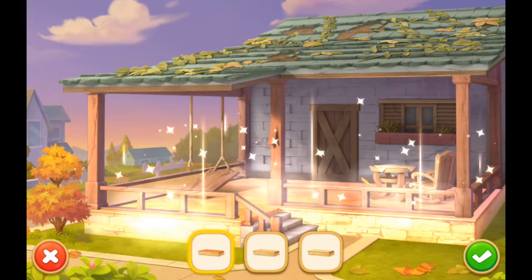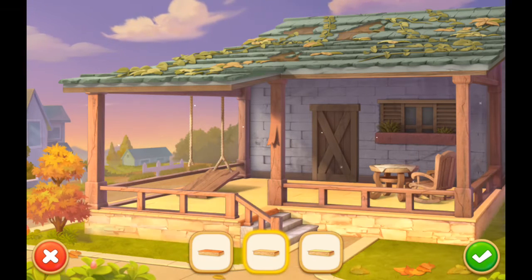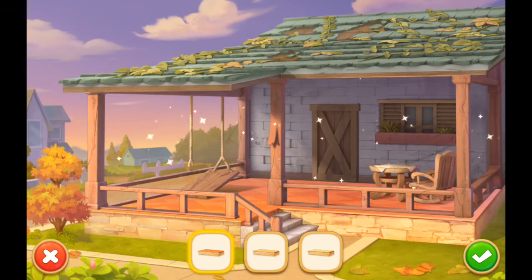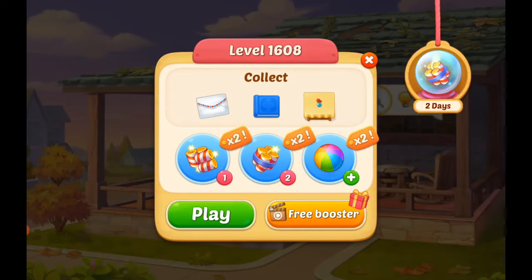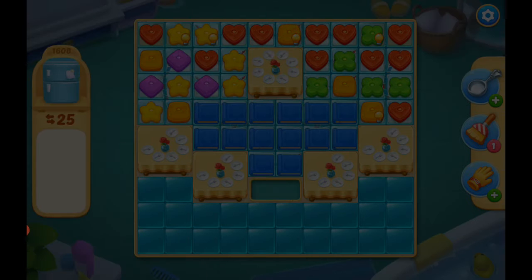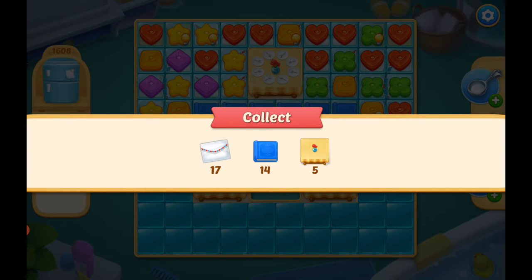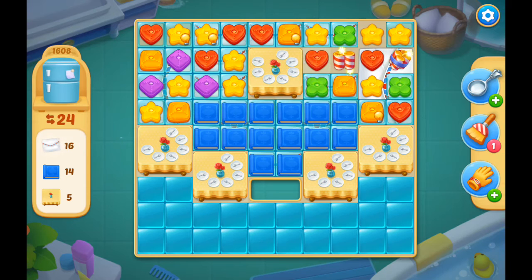Right, I can do that one. Now, do I want that colour? No, that feels warm. This time of the year, you need something warm. Right, what do I need? 17 envelopes, 14 books, and 5 tables. Okay.